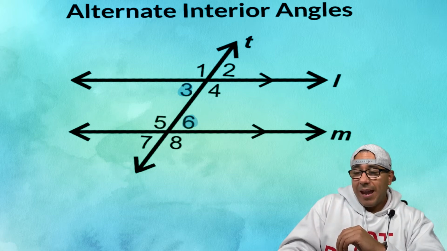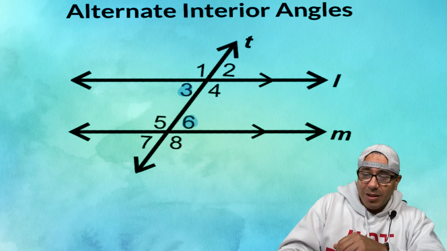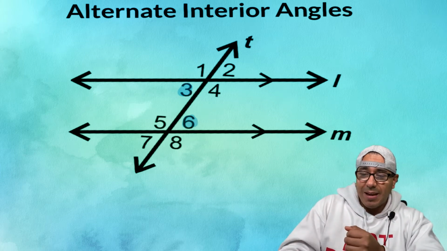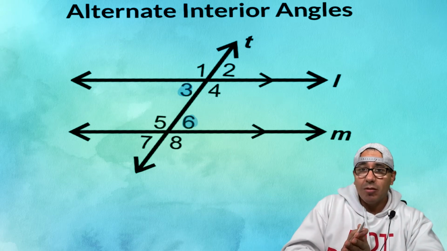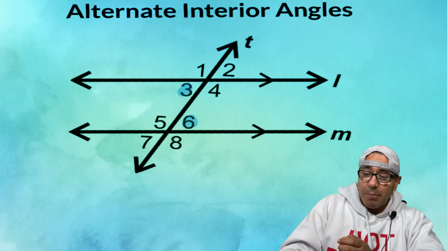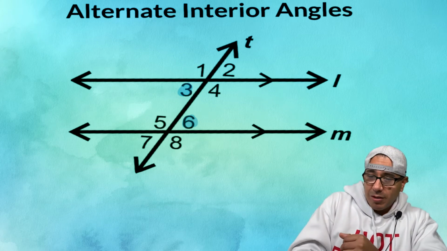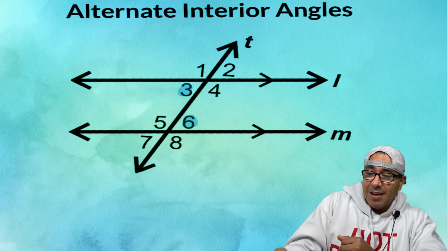So again, their angles are on the opposite side. That's the way I like to think about it. They're on the opposite side of each other. And when you look at them, you get a sense that these angles right here are the same size, and they are, because they're alternate interior angles. They're always going to be on the opposite side, on the inside there. And when I say inside, interior, notice you have these two parallel lines. They're on the inside of those parallel lines.